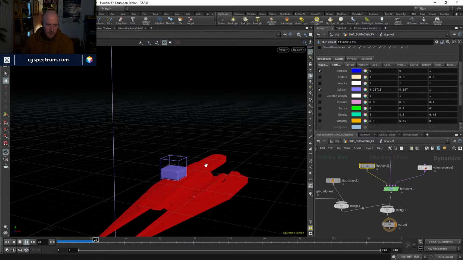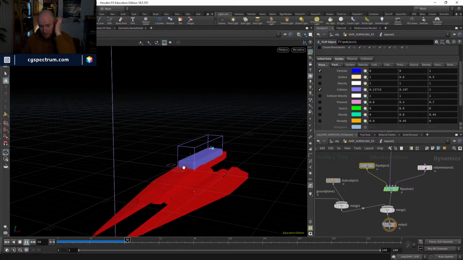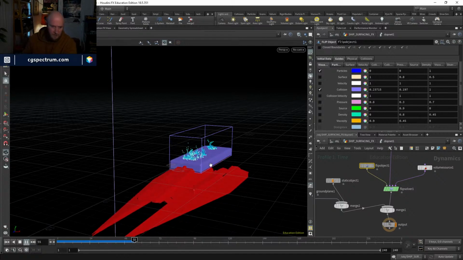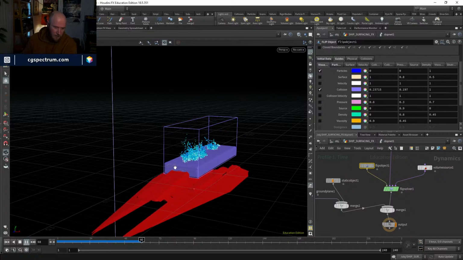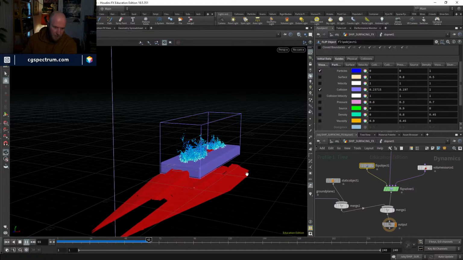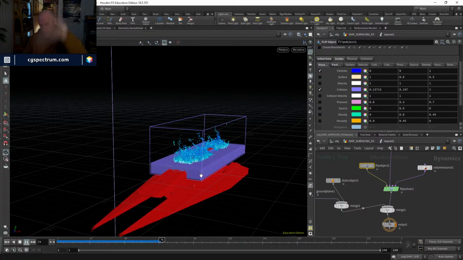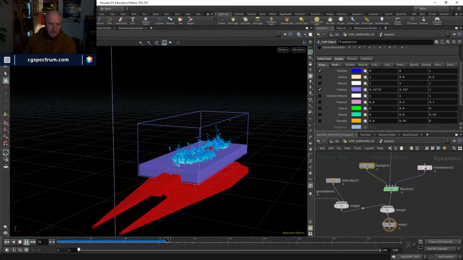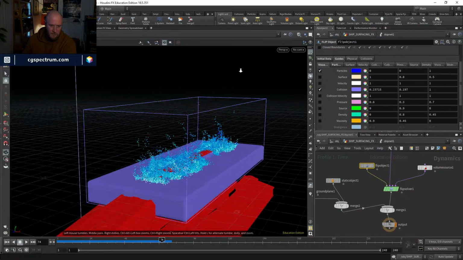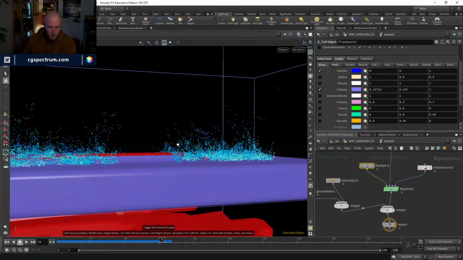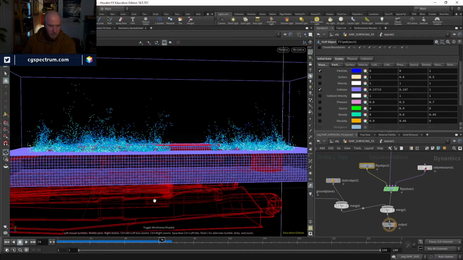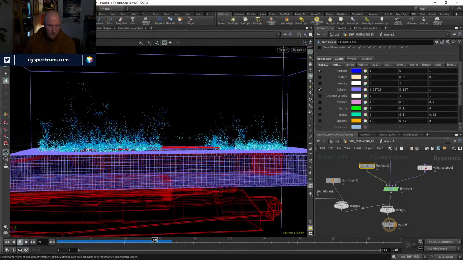We should see this update as those particles start emitting. There we go. It looks a bit weird, and that is probably the ground plane. This box is the ground plane, and below it is just collision. But we should start to see that update above. There we go. You can see the collision field showing that ship rising through the ground plane there.